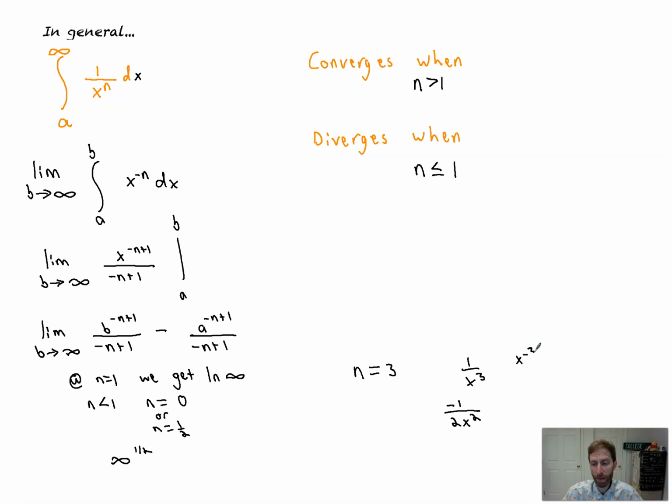Because you have x to the minus 3, you add 1 to that and divide by what that number is. But as x goes to infinity, you're going to get negative 1 over infinity, which is 0. So as long as you keep your variable in the denominator, you converge. That happens when n is more than 1. You don't keep your variable in the denominator if the power that we started with is equal to 1 or less. That's it. All right, so I wanted to go over that generalization, but the main idea is, do we converge? Do we diverge? And take those limits, because you can't plug in infinity, not at least formally.